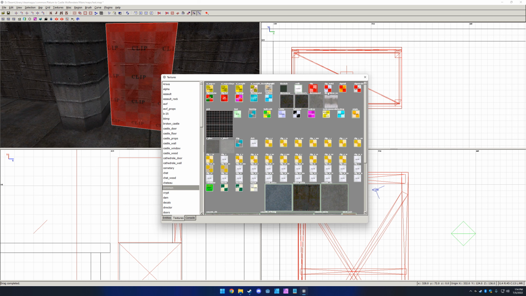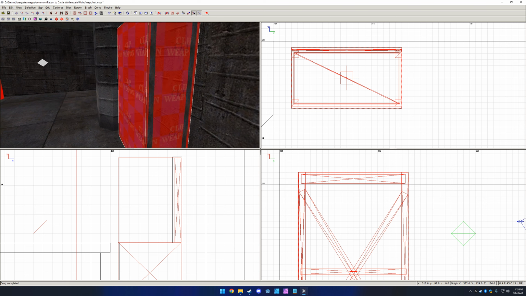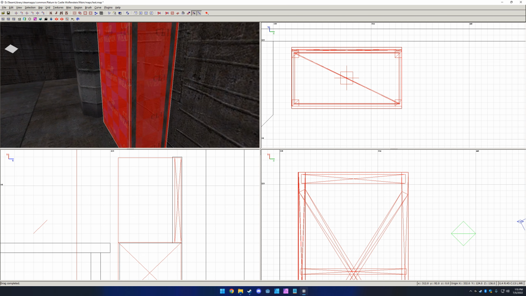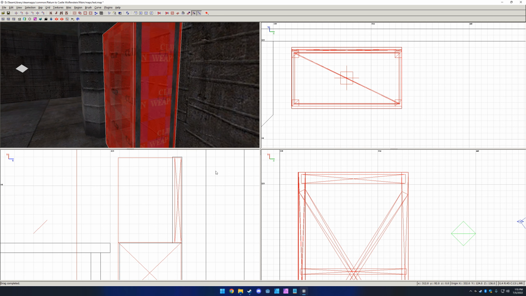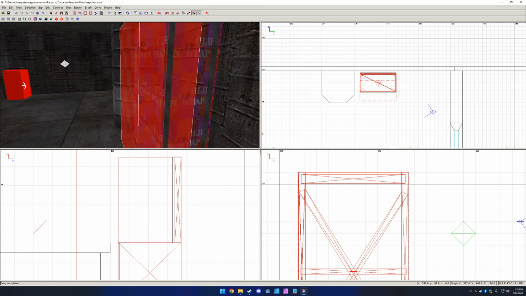Texture, create a clip. And well, this is where it does get tricky, right? So if I were to do a clip weapon here, my bullets are going to just hit an entire square as opposed to just the shelving units. So I'm going to select hopefully the clip texture. I did. That's lucky.